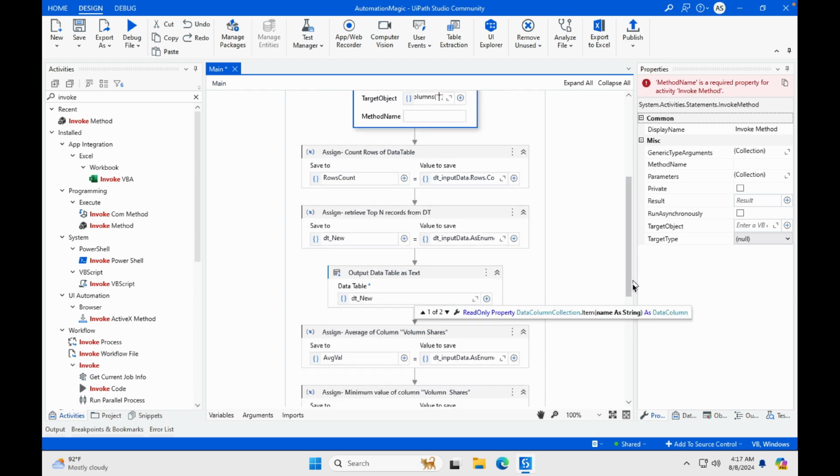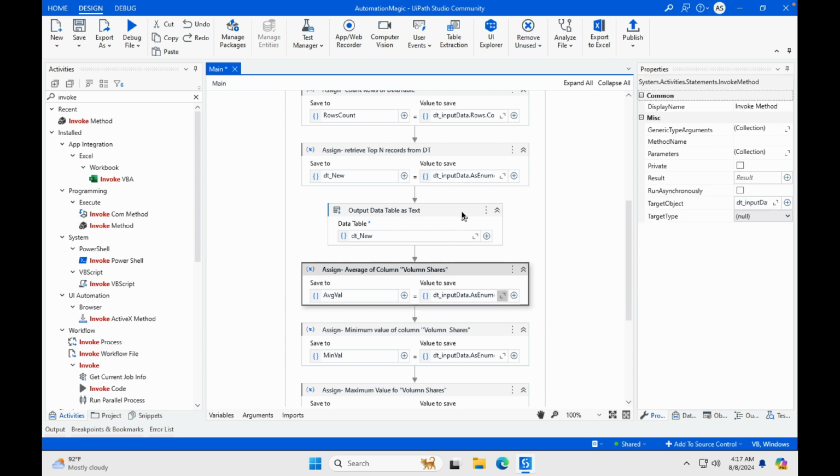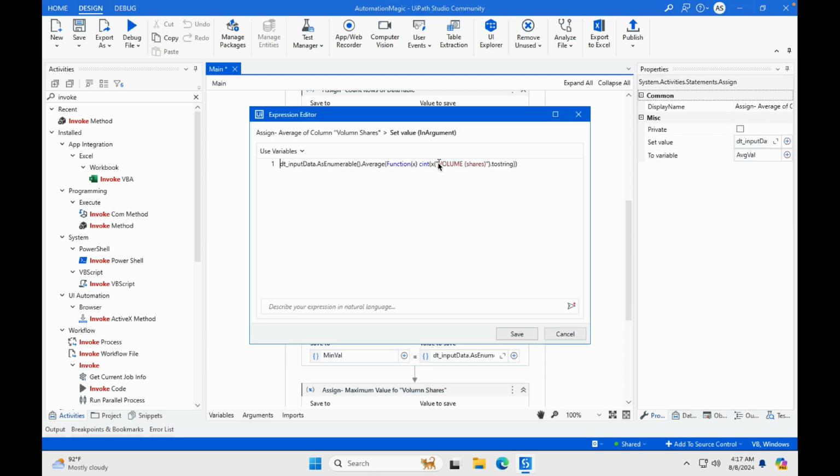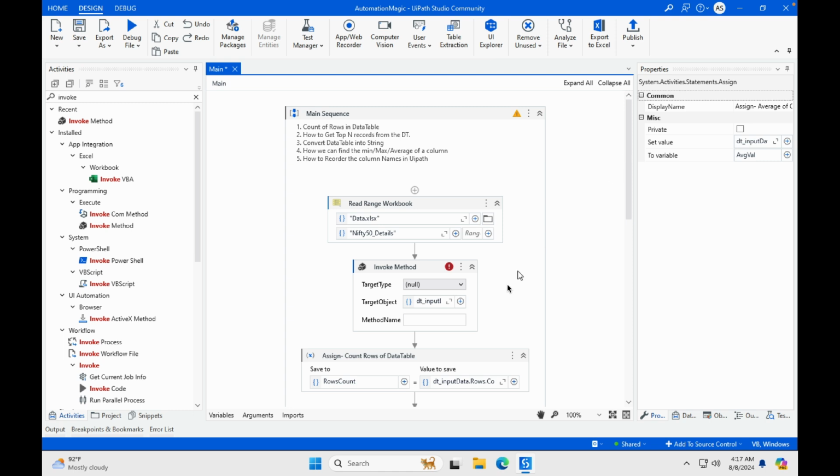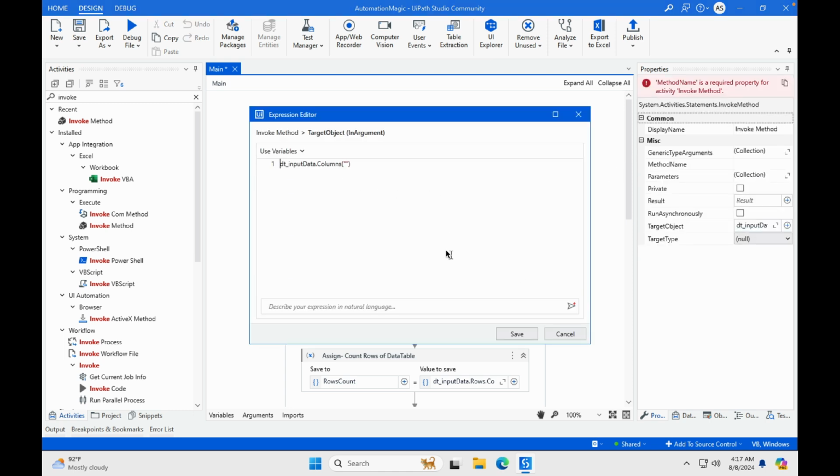I am going to move the column volume shares to the front, like the first. I will say columns, dot column name.